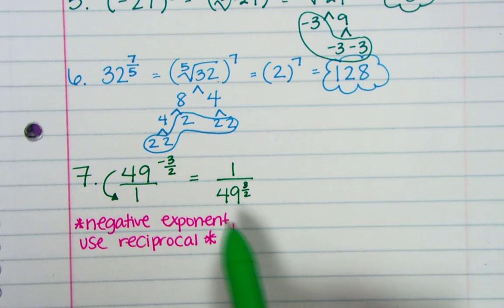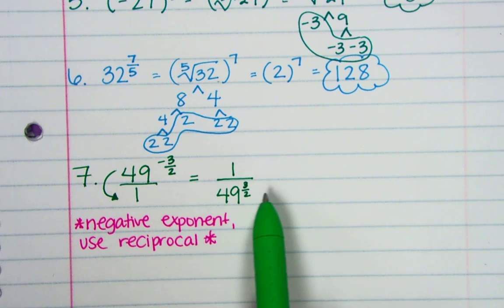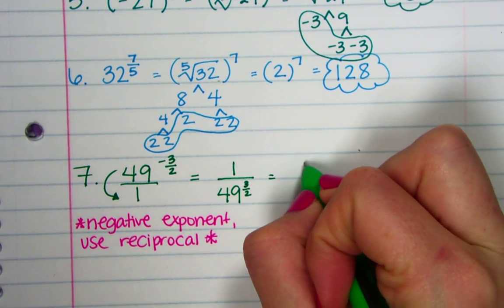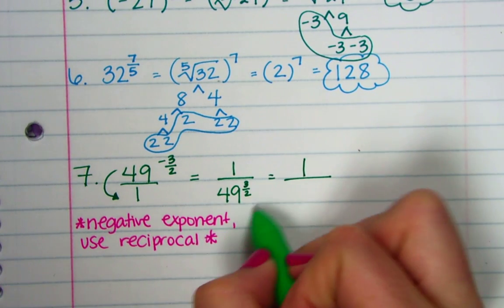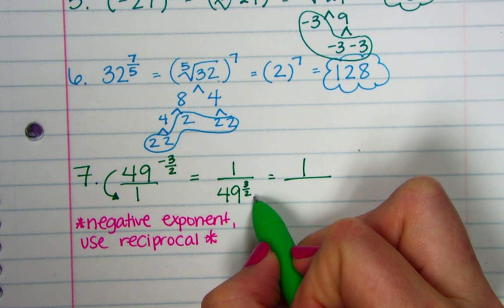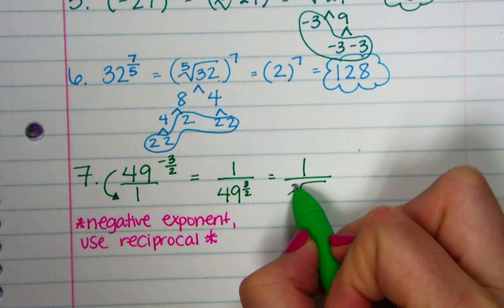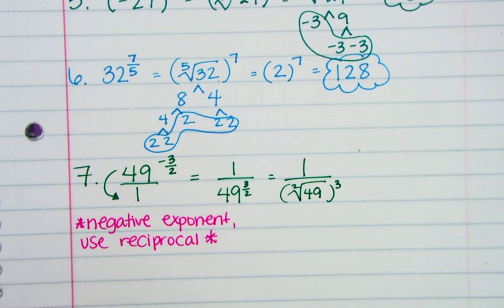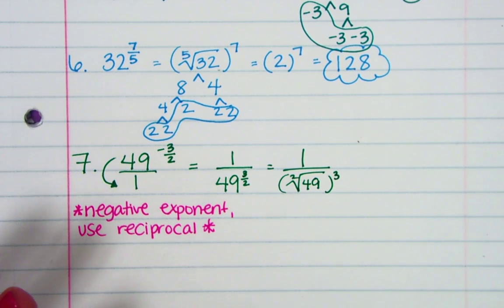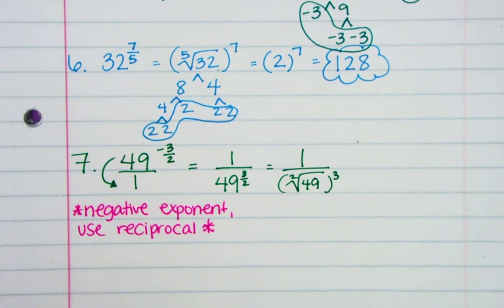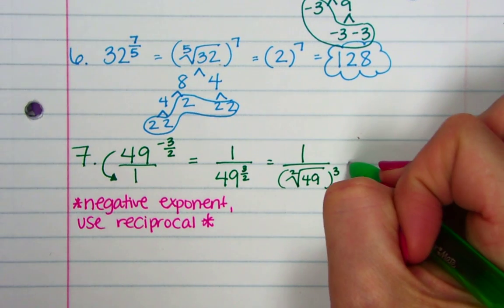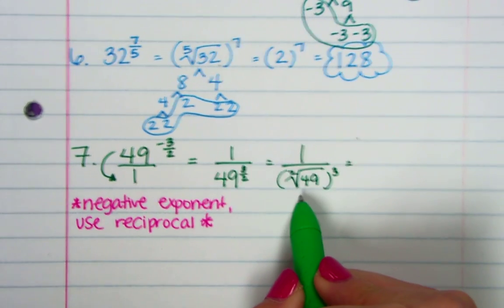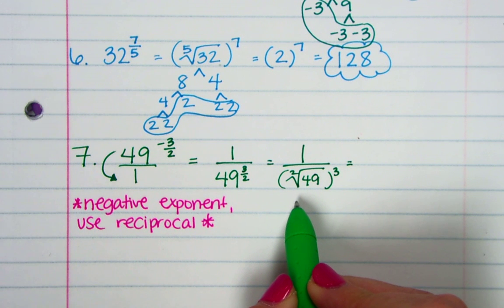Okay, so then we just do the same thing, only now it's on the bottom of the fraction. So we just leave a 1 up there, but which one's my n? 2, right? So it'll be 49 with 3 outside. And we're just doing it the same as we would have, only now it's on the bottom of the fraction. And what's the square root of 49? 7. 7 times 7.